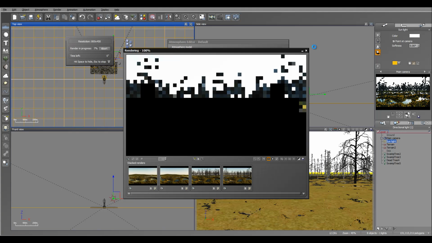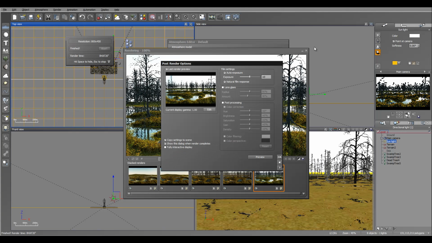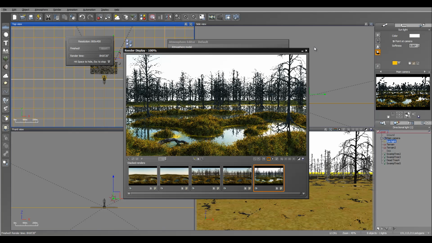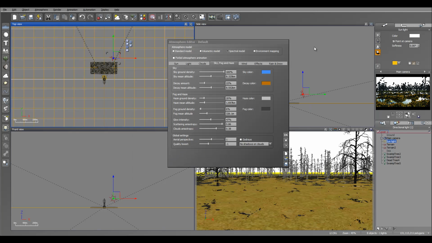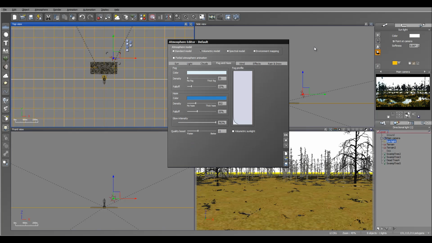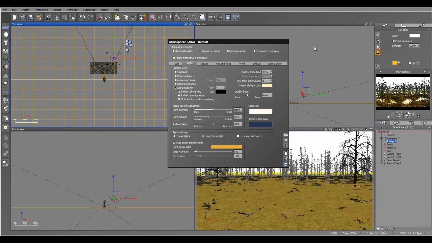Let's click preview and see what we have so far. Okay, it looks a little bit interesting, but we need to add haze, we need to add fog right now. So right here you notice that with spectral you cannot really have a nice atmosphere. So let's switch to volumetric on this, and you can notice that even instantly with volumetric we start having more depth.